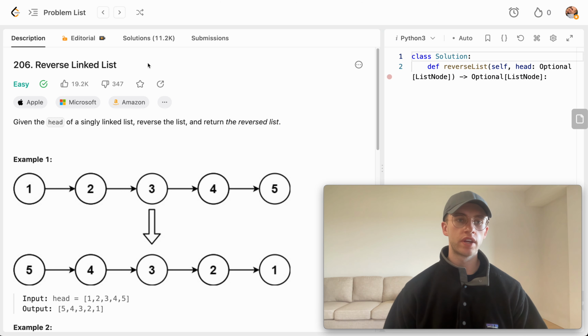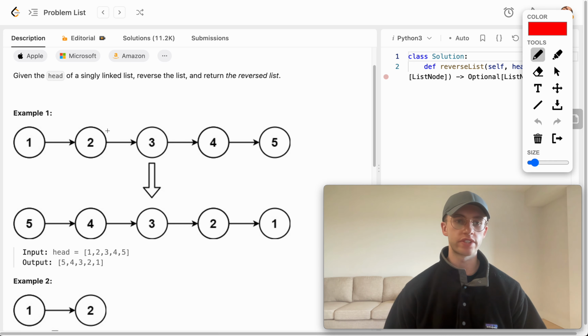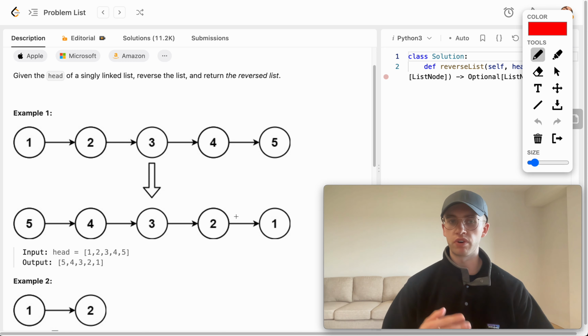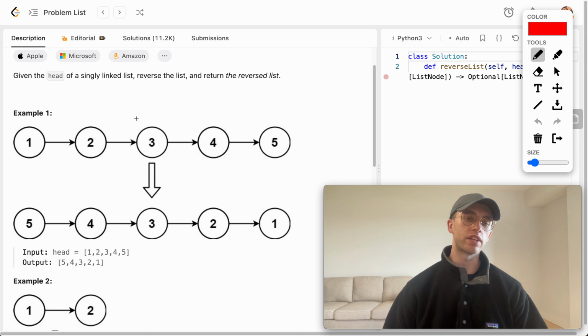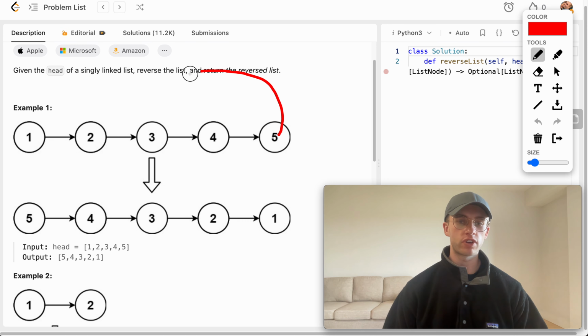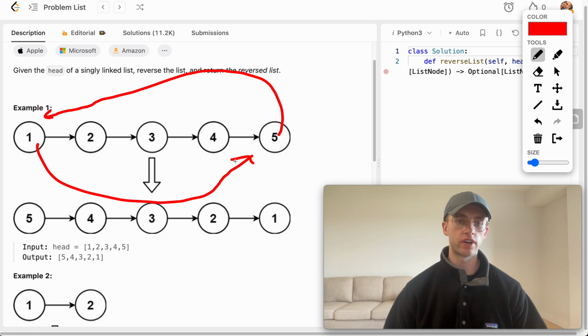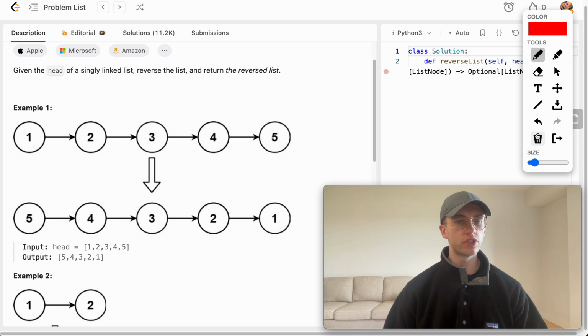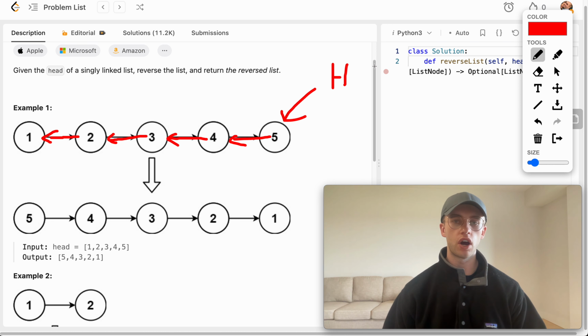So the first one here is we're given a linked list, and all that we want to do is reverse it. And so what that means is it goes from like 1, 2, 3, 4, 5. We want to make it 5, 4, 3, 2, 1, right? We want to reverse it. And so for me, the best way of thinking about this isn't really like, let's put 5 over here and let's put 1 over here and say 4 there. What we really want to do is actually just change the direction of these arrows. So we want 2 to point to 1, 3 to point to 2, and continue on here. 4 to point to 3, and then 5 to 4. And basically, we're just going to return this as the new head of our linked list.